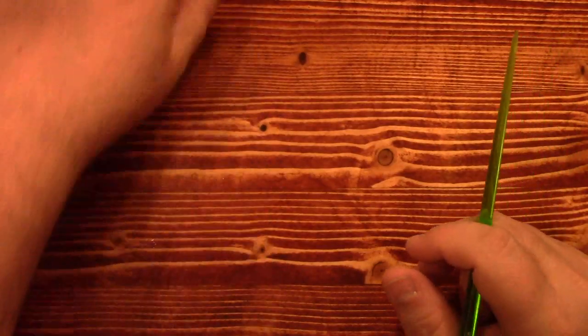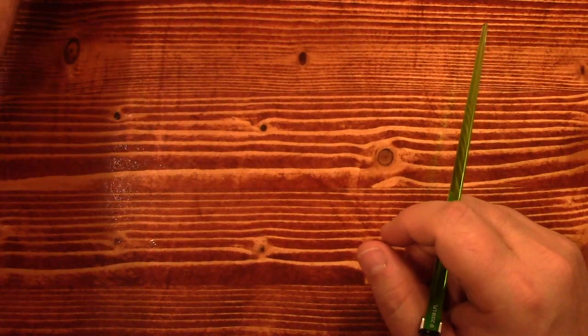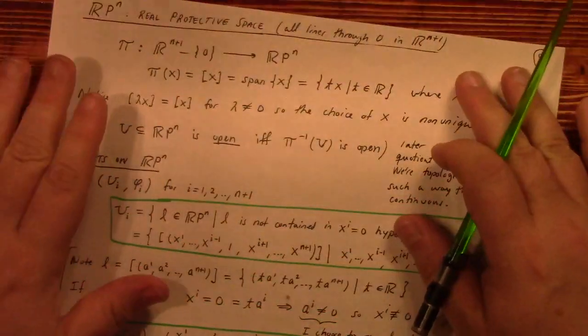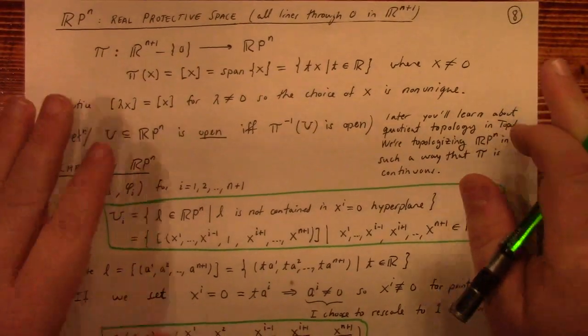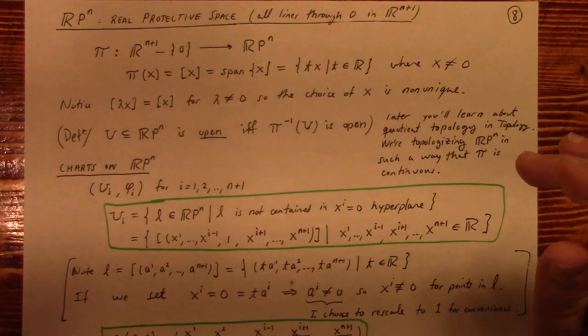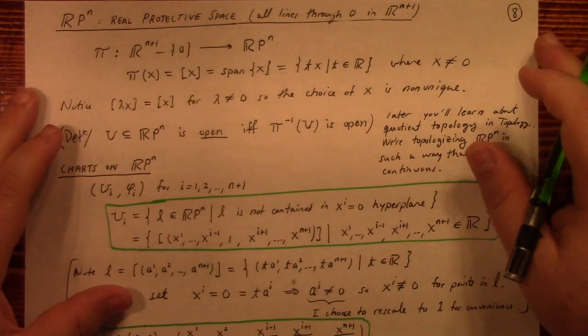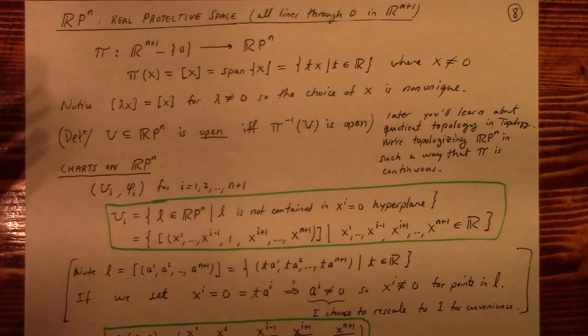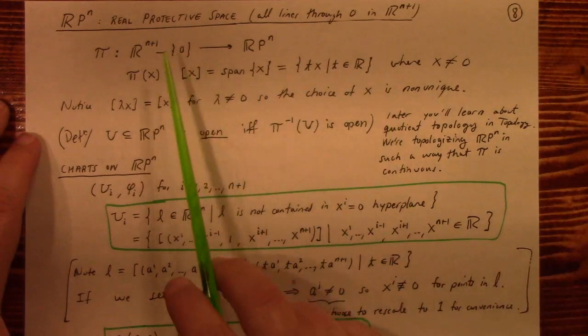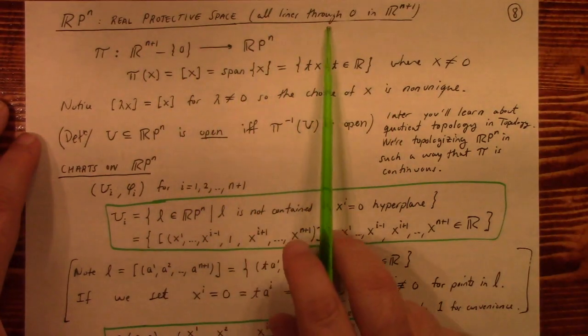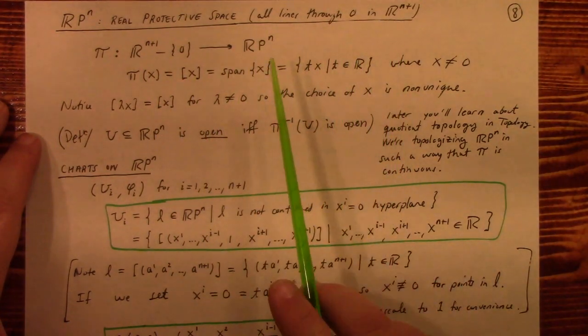The great thing is though, now guys, if we ever have these examples again, we have an atlas that we can use, and if I give you guys a function from one of these spaces to another, then you've got the charts. So you can check the smoothness by checking the local coordinate representatives on the atlas that we've found, and hooray. Anyway, so the real projective space is all lines through 0 in R^(n+1).